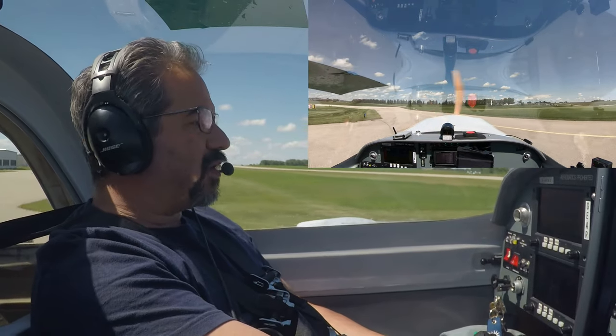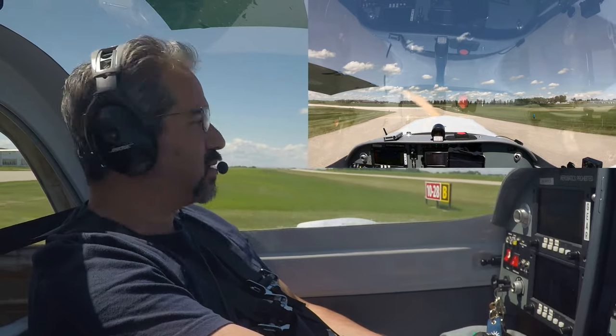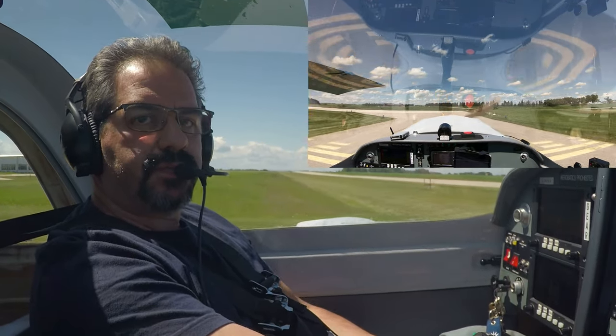Old Didsbury traffic, Foxtrot Zulu Sierra Zulu, positioning on 2-8. I'll be doing a high-speed brake test and exiting on Alpha. Old Didsbury.